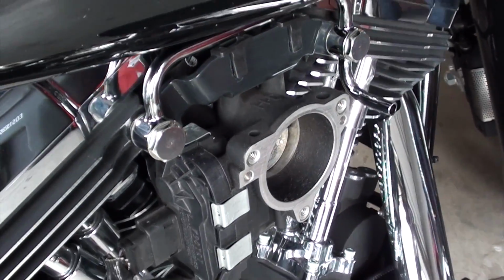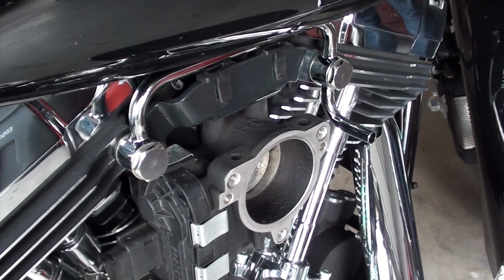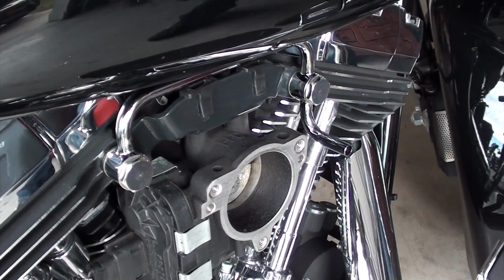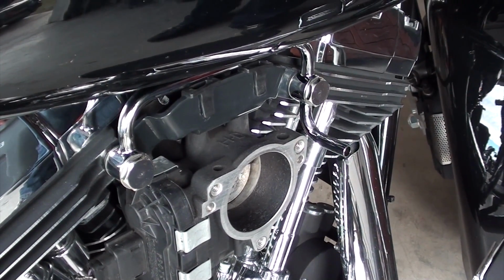And just don't crank these down too much. It doesn't have torque specifications, but I would say tight and then a quarter past tight. And then what does it say, Chewy? Check them. Yeah, check them, like a month later after you've driven a little bit. Yep, make sure they don't back out.